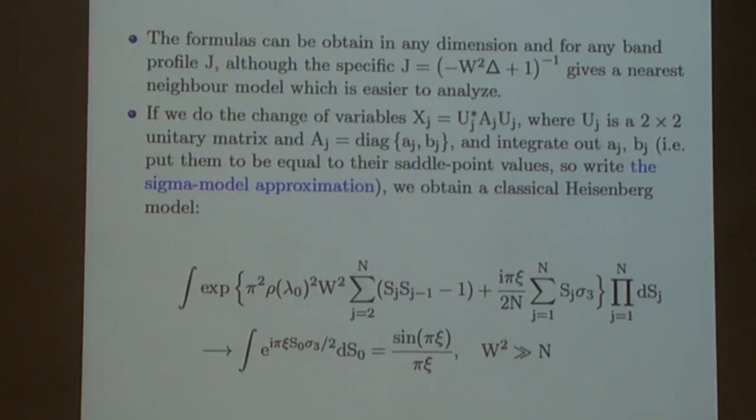That is what you have if you formally put your eigenvalues equal to saddle points. Certainly mathematically you need to prove this, and that is the main challenge. But after that you obtain just the Heisenberg model, and from here it's easy to understand why you can have this sine kernel. If your volume is small, so your spins are ordered, then this is 0, because the scalar product of two ordered vectors minus 1 is 0. What you get is just the integral over S0, where your Sj are all equal, and that integral gives you the sine kernel, because it is the integral over a unitary group.